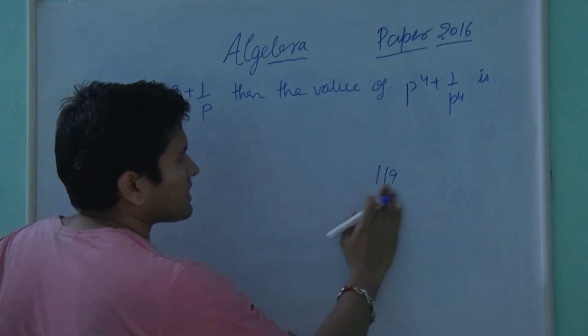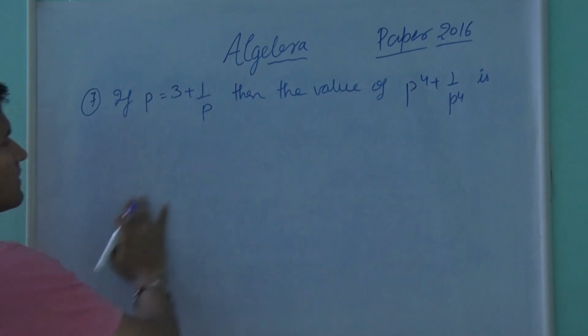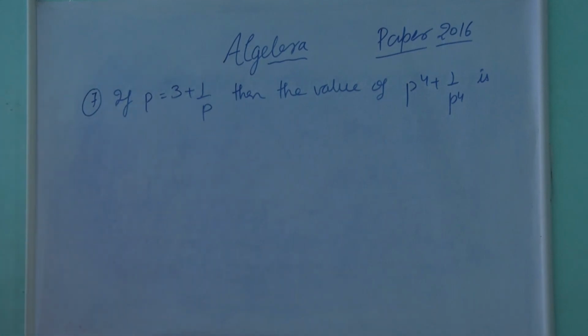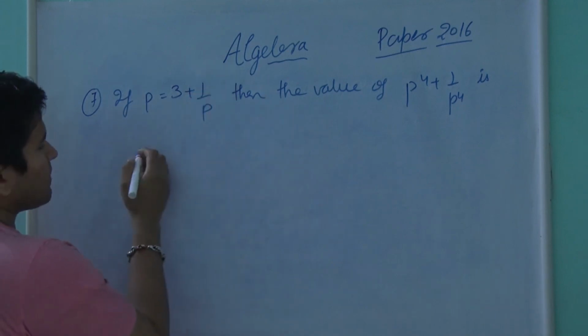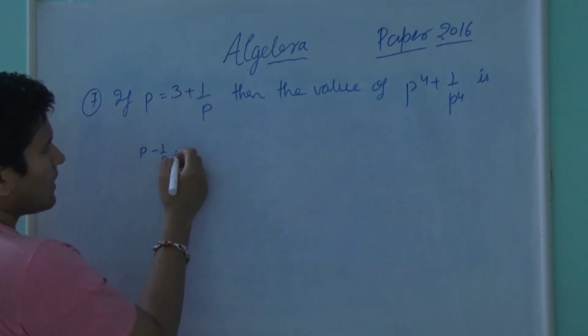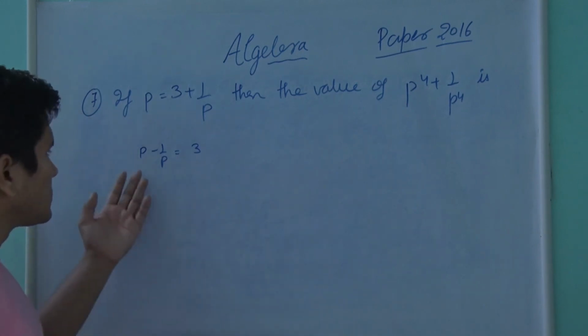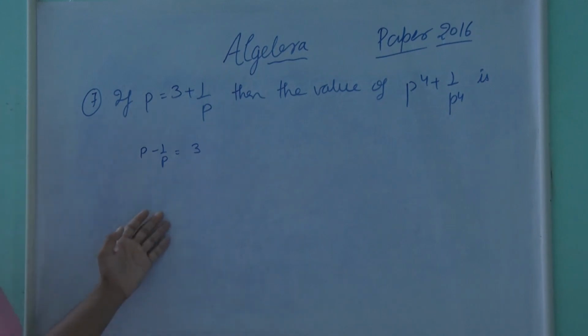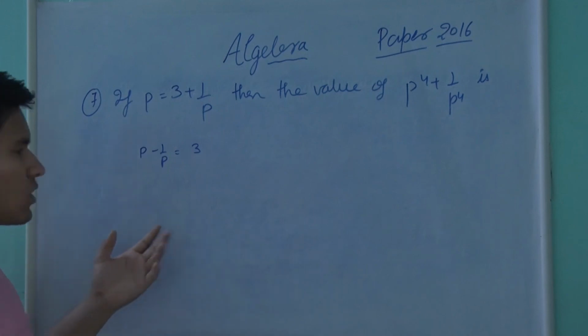Now I hope some of the people have understood the process I have taught, but some people do not get it very clearly. So I will explain it in an easier way. What I have done is just take 1 upon p to this side. Now we have not discussed some of these formulas, but in the next video we will be discussing them. Now I am telling the direct method.